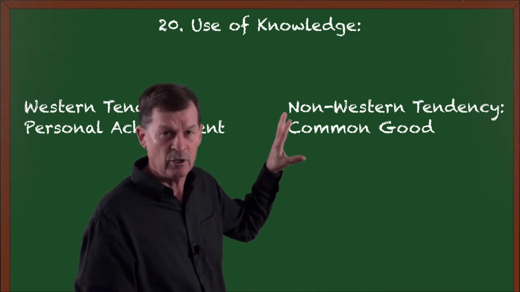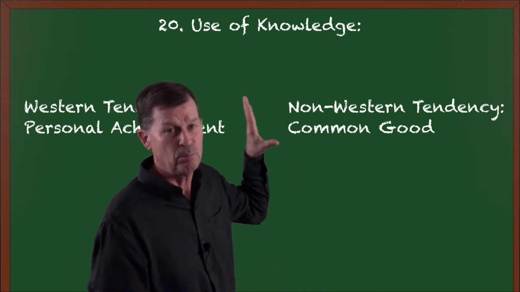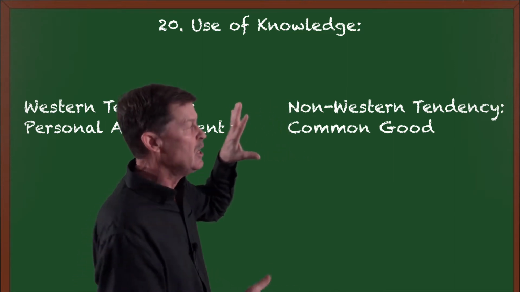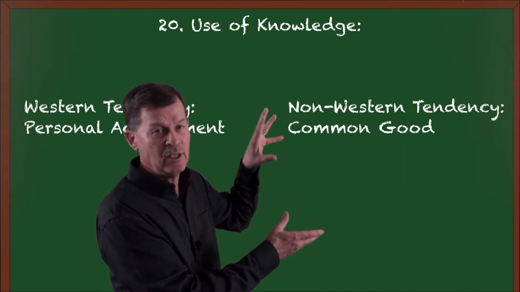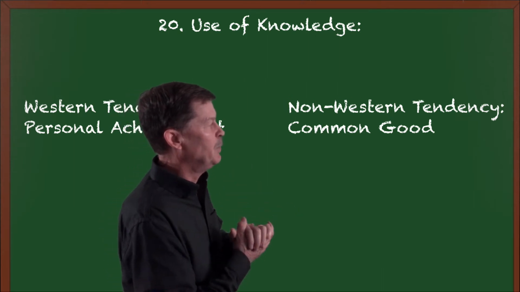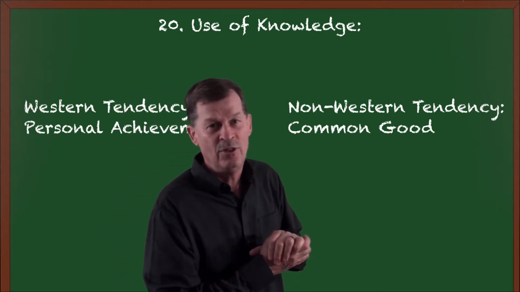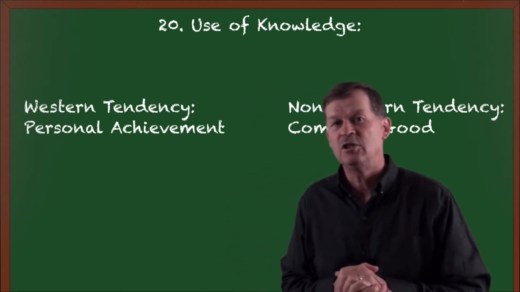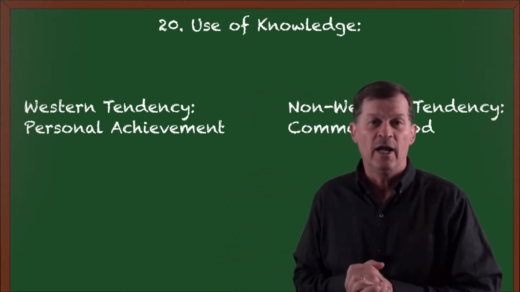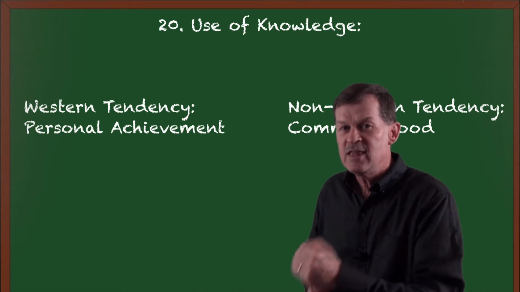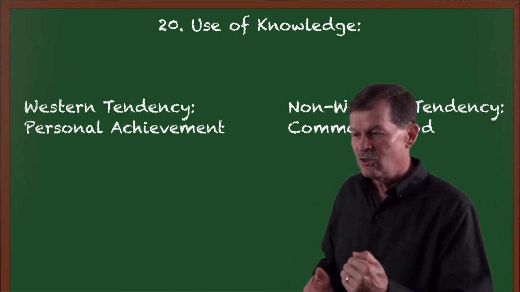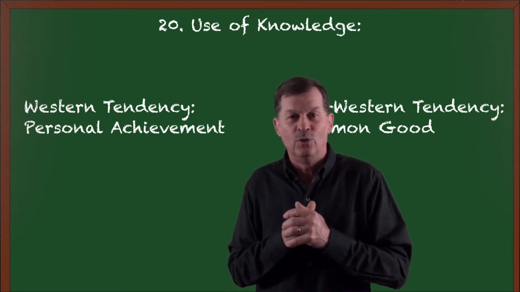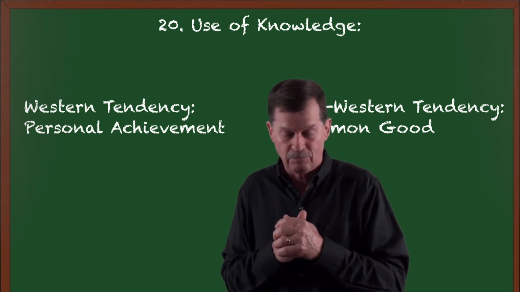And why are they there in my class? Mostly because their parents or local authorities sent them, that they wanted them to get a degree to be able to come back and to be able to help their community. Differences in motivation. Difference in motivation of why our students are there and how do we motivate them to reach the highest level that they can depends on their reason for being there.